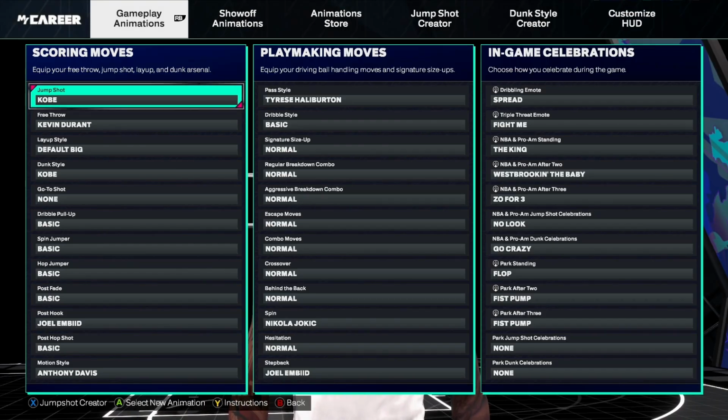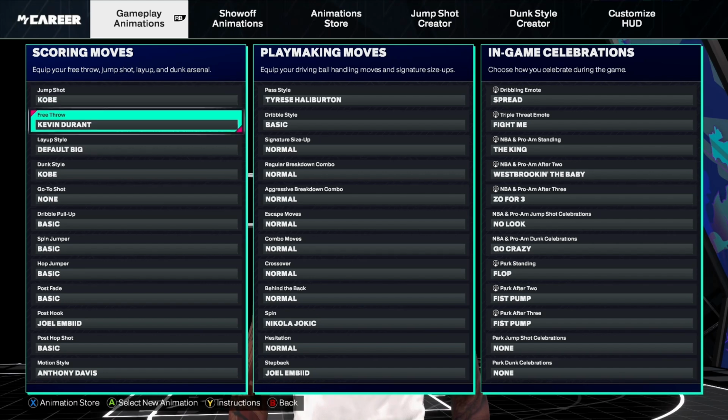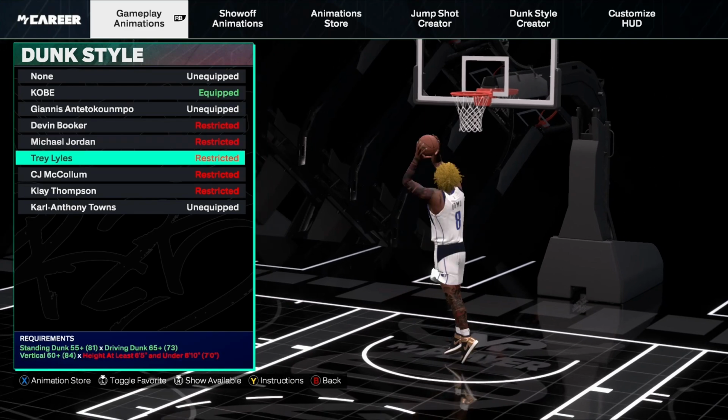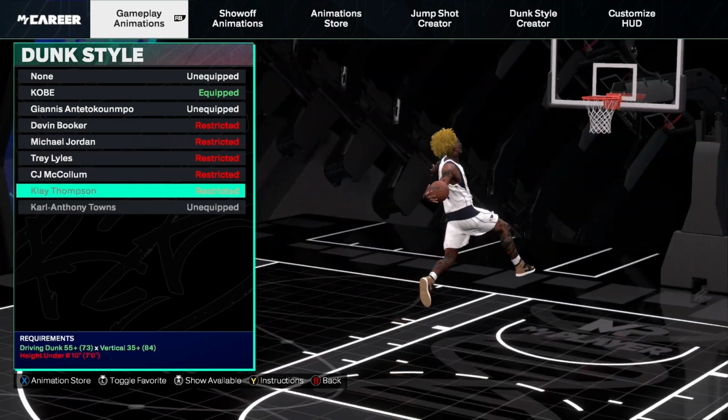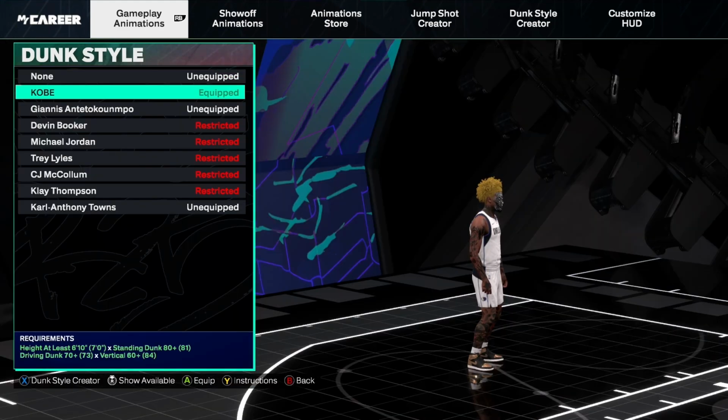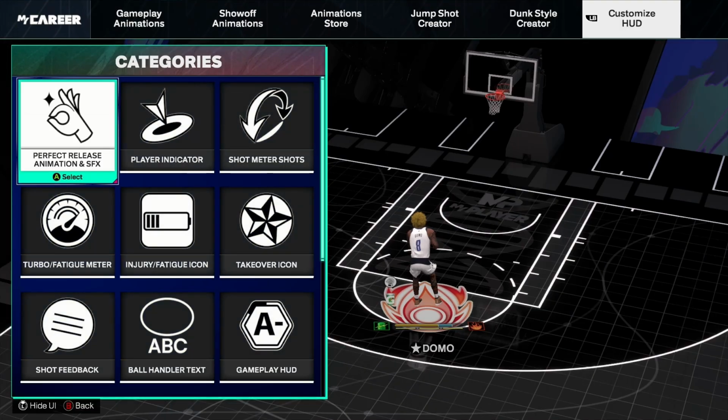My jump shot, I'm using David Robinson base. You can find the rest. Free throw, Kevin Durant, mandatory, is the best free throw in the game. It's easy to convert. Layup style, default big. Dunk style, what I got in there is Karl-Anthony Towns. And then let's look into it. Let's just look into this real quick.